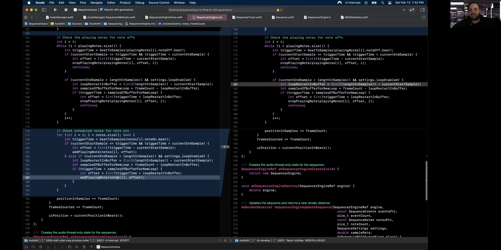Thinking to myself, of course I'm going to process the notes that are currently playing, so I process their note offs first so that they shut off. I didn't look super hard into this. That's the first thing I did, and when I put up the PR it broke the test. It solved the actual playback, but it doesn't solve the test.